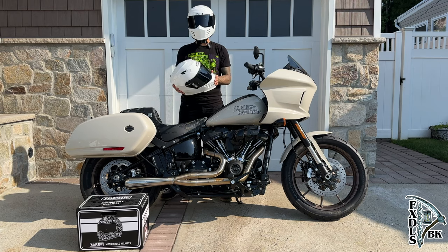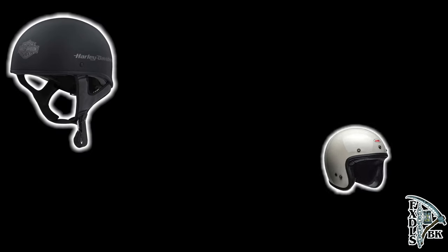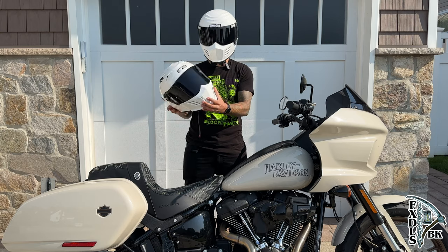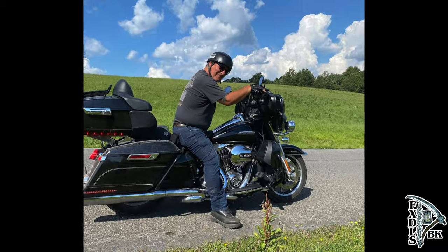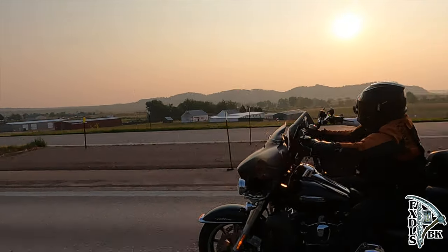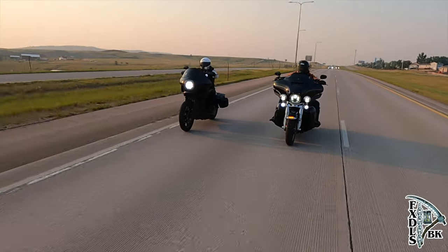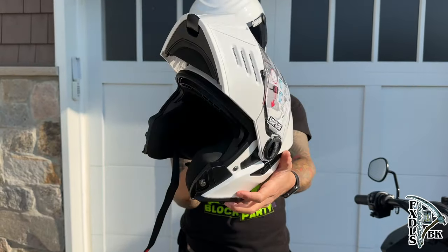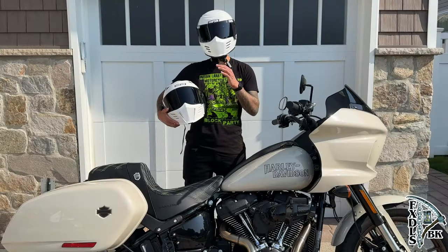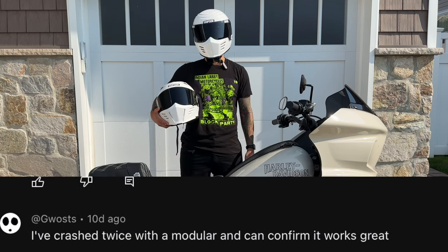What I can say without a doubt is that this helmet is worlds better in terms of safety if you compare it to something like a half helmet or a three-quarter, or obviously no helmet at all. This helmet is actually really special for me because it's the only helmet I've ever been able to offer my dad to get him to finally stop wearing half helmets as his primary helmet, which lets me ride a little easier knowing that someone I love has exponentially more protection in the event of a wreck. The only thing I have wondered about is how would the movable chin mechanism of this helmet fare upon serious impact. I can't tell you from first-hand experience, but I have had people write in to tell me that their modular helmets have actually fared pretty well when put to the unfortunate test.